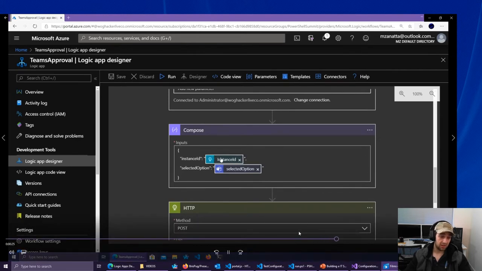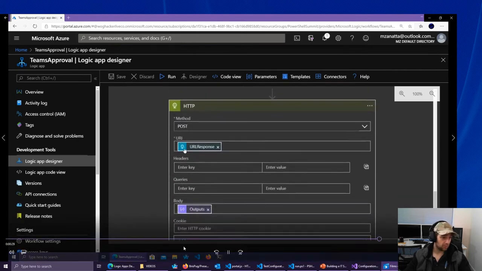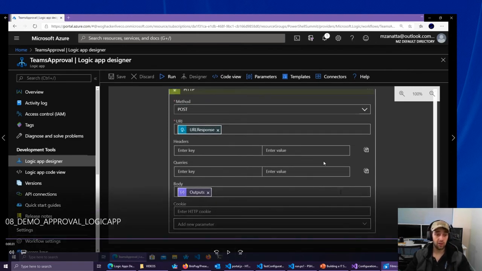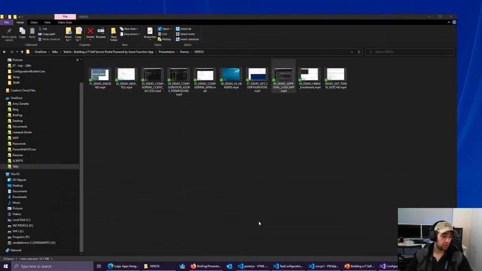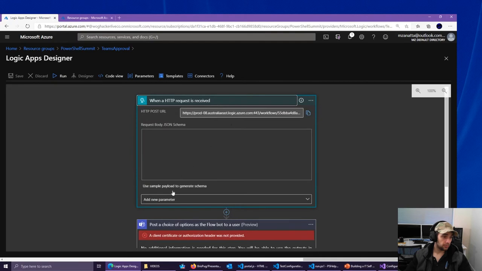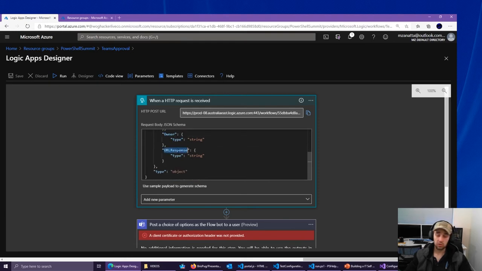And then as you can see down the bottom there, it's a HTTP post back to the URL response. That's also included in the request. So when the request was initially sent, it would contain, we can actually have a look at the schema. Is it going to let me have a look at the schema? Yes. You can see there's the instance, there's the message, there's the owner, there's the URL response. So everything's contained in the request itself. It's just going to say, here you go.